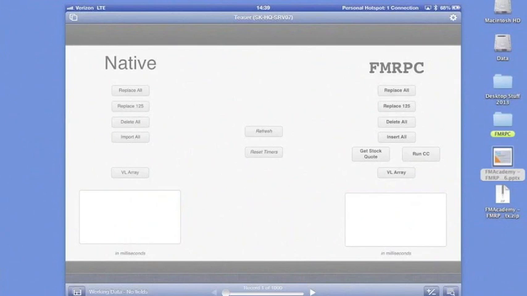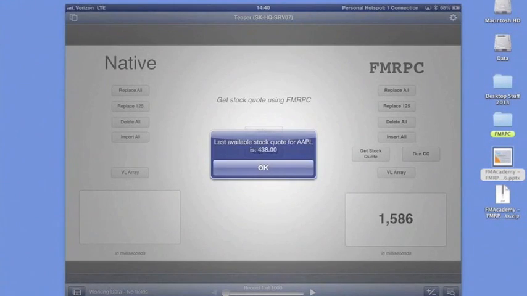So the next two buttons on the right are examples of stuff with plugins. So I'm using FileMaker Go. There are no plugins. The first one's using Get Stock Quote, uses the Base Elements plugin. You can actually get stock quotes using scraping in web viewers and insert from URL, but it's an example of using a plugin regardless. So I'm going to go ahead and hit Get Stock Quote, and it's going to call a script that uses a plugin that's installed on the server to get me a quote for Apple.